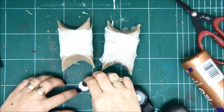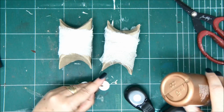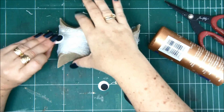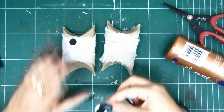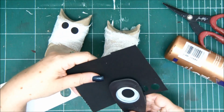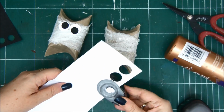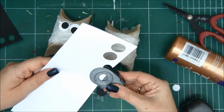Okay, so now let's go ahead and do the faces. I have here a 3/4 of an inch punch. I'm gonna punch out two white circles, and with the 1/2 inch punch, I'm going to punch some black paper to create the eyes, and again we don't want them to be the same, so we're going to glue them down. This one's going to be a little bit cross-eyed.